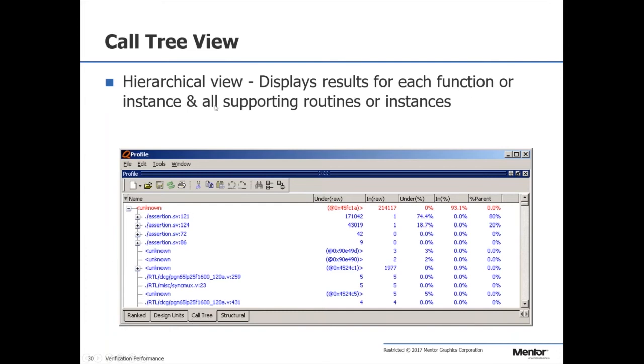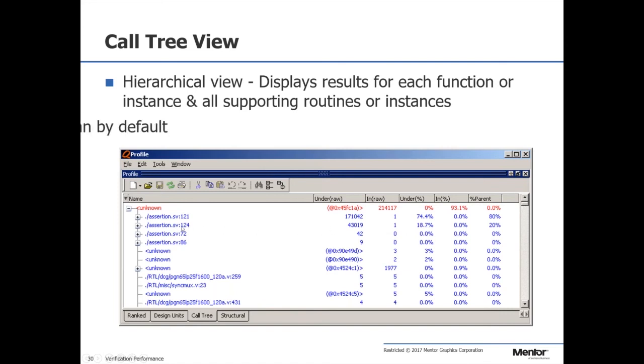There's the hierarchical view, which kind of shows you from the top down how much time. So in this case, you can see this assertion right here. It's an assertion on line 121 of some file. 74% of my simulation cycles are spent executing that assertion. And 18% of my simulation cycles are spent executing this one.